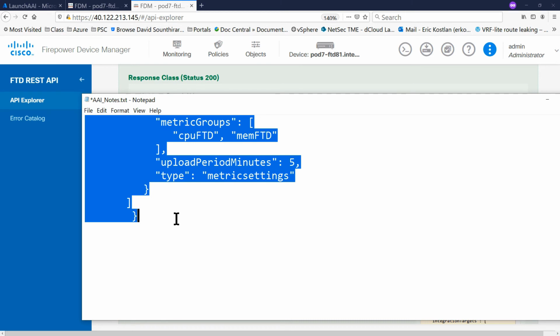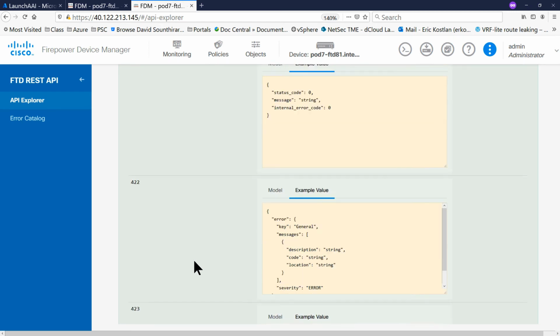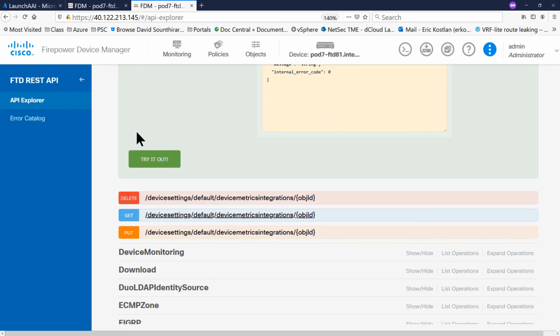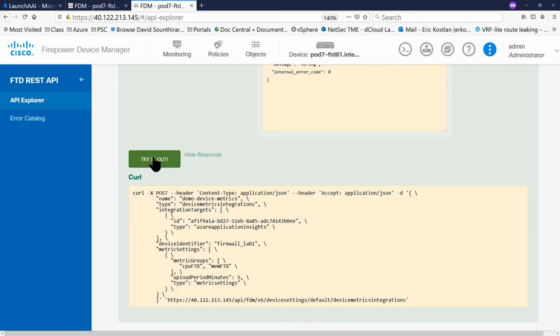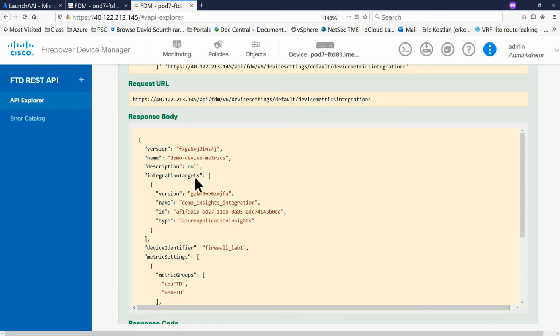Here we see we have two metric groups, CPU and memory, as well as an upload period of 5 minutes. Let's perform the API call. And it looks like everything turned out okay.